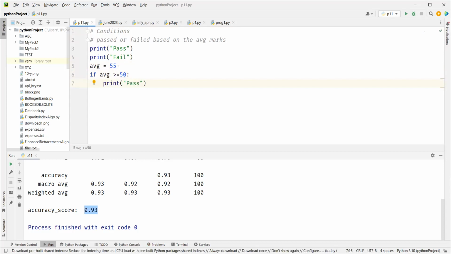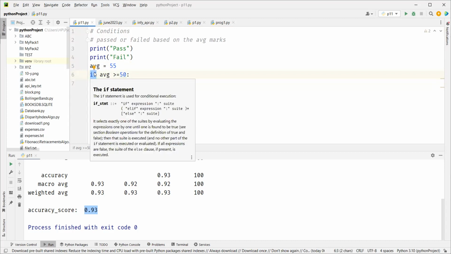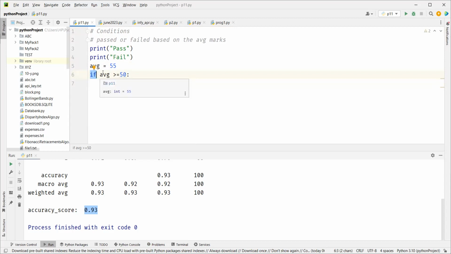Now see this, it understands if. So a few things here. One, whenever you want to check a condition, you have to add if. If means you are checking the condition. When you see if, that means there is a condition coming. If will always have a condition which should translate to either true or false. For if, what matters is true or false. If should be followed by either true or false, nothing else.